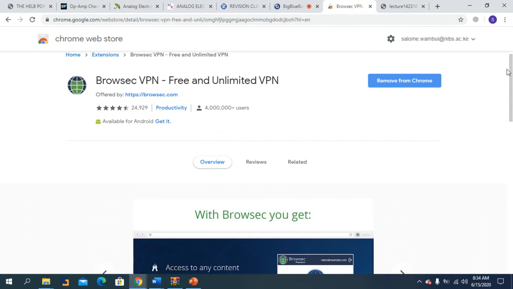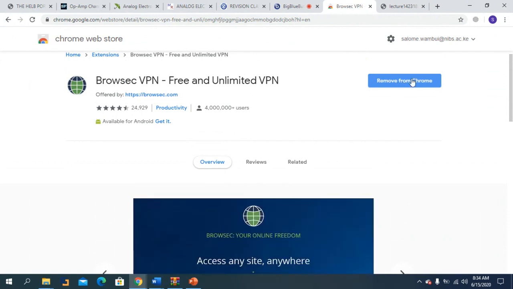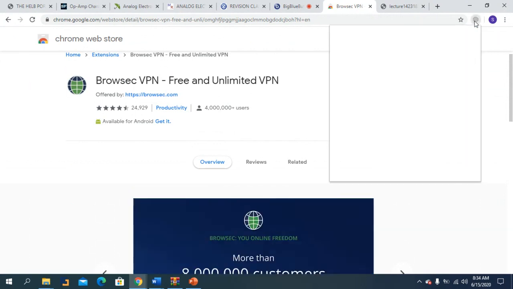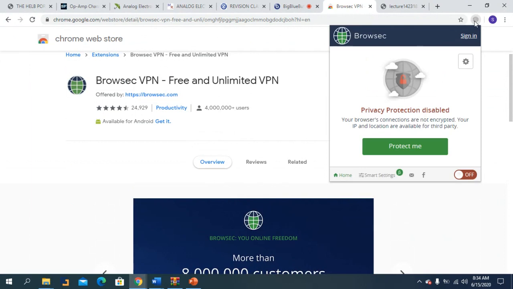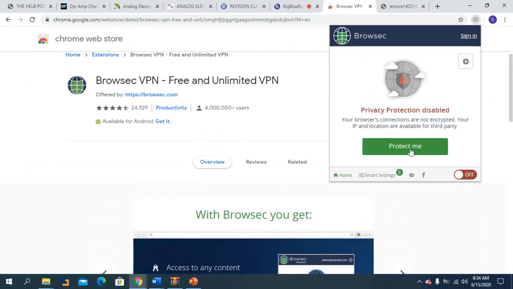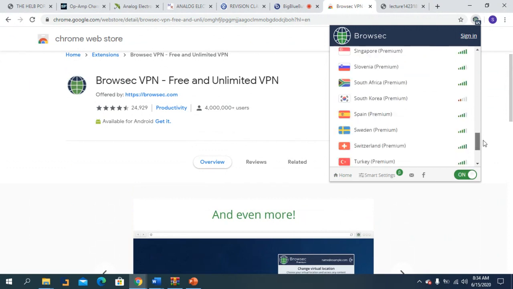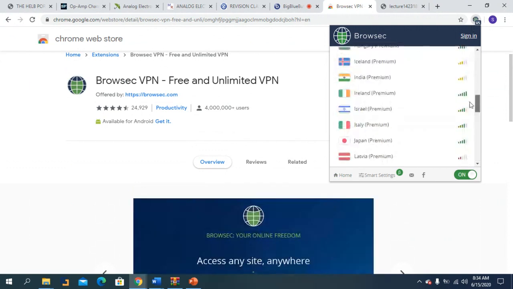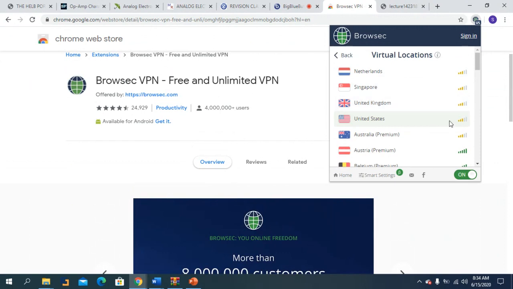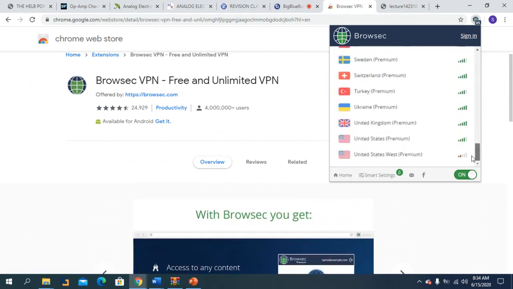And I was trying to download one, because I had already implemented that. I don't want to remove it, because I had already installed it in my computer. And this is the one that I had already installed. I think you can see that. So when I say protect me, automatically there are some countries that allow this. We use American. If you look at this one, you can use one of them and it is able to communicate. So it means you'll be able to bypass your password within that.